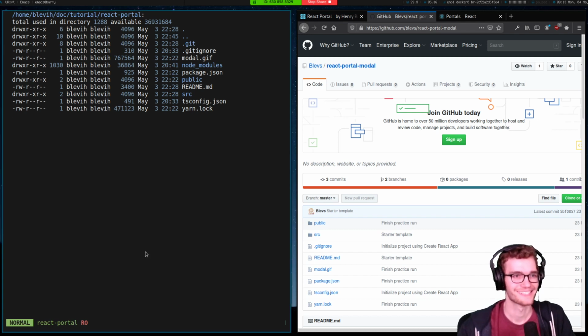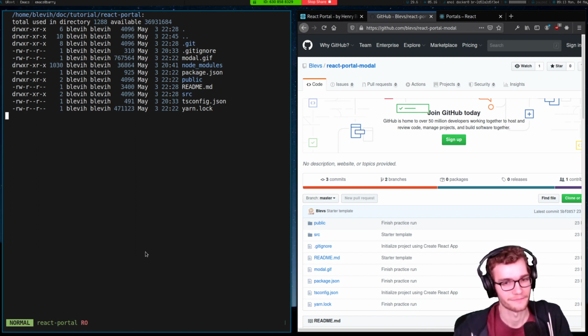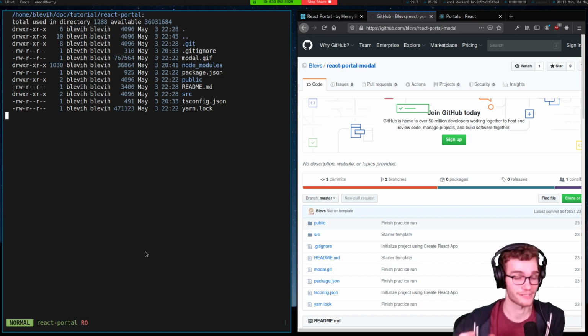Hey everyone, it's time for another React lesson. This time we're going to be looking at creating a modal, which traditionally would largely be a challenge of CSS and then having a button that shows a modal or not. The problem is that when we want things like a modal to position themselves absolutely on our screen, that can get messed up by elements rendered above them. So if you have a container element that has overflow hidden, for example, you can't render a modal underneath it that's going to take up the whole screen, because it will overflow that container and then get cut off.